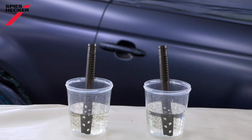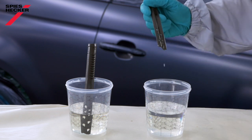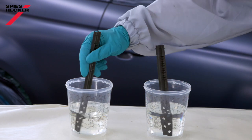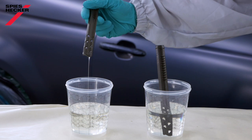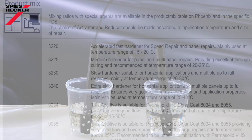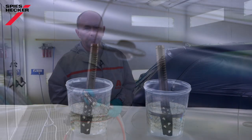Do yourself a favor and keep your products at a minimum of 18 to 20 degrees. This will give you the best start towards a good finish. Lower temperatures increase viscosity and make application much more difficult and will lead to problems. Ready for use preparation is important. All of our TDSs have a section product mix. Look at this and choose a suitable setting which is best for the job.